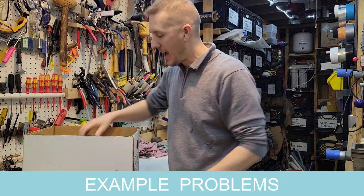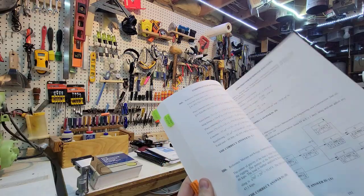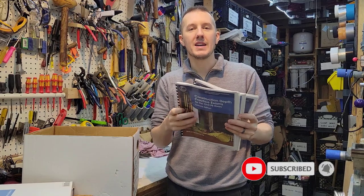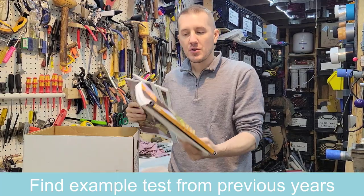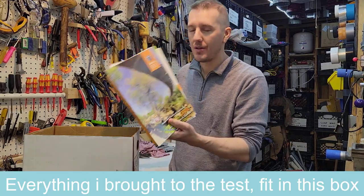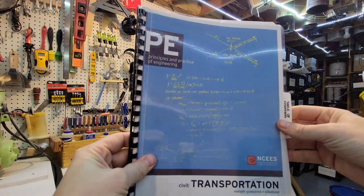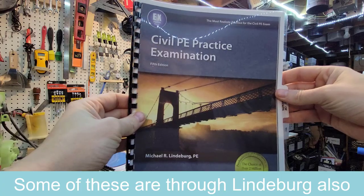You might need that and some example problem tests. There are booklets which have sample questions — a couple for each section. You can find other sample tests beyond just the ones provided by NCEES. These are ones directly through NCEES, and when you sign up for the test they'll probably have them — they're 30 to 40 bucks to buy. But there are more example tests you can find. Those are key — you're finding real world problems.